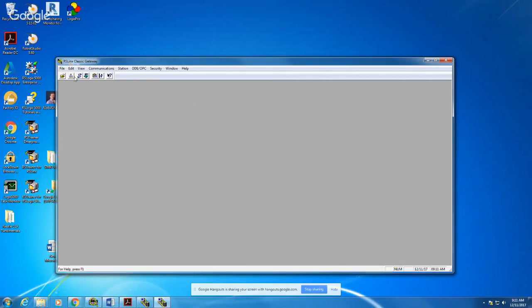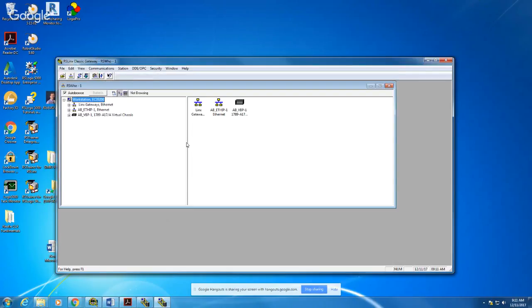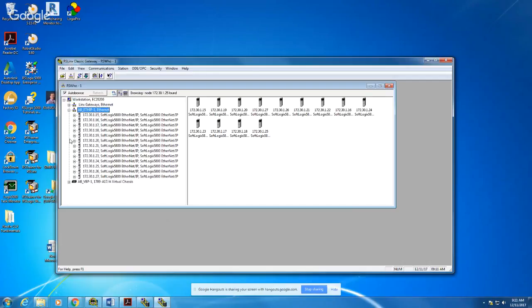Then I'm going to click on my RSWho icon right here, the three little dots. I can also get to it from Communications, RSWho. That's going to bring up that driver that I just installed, and when I hit the plus sign, I should see it begin to populate with all of the network cards in this classroom.